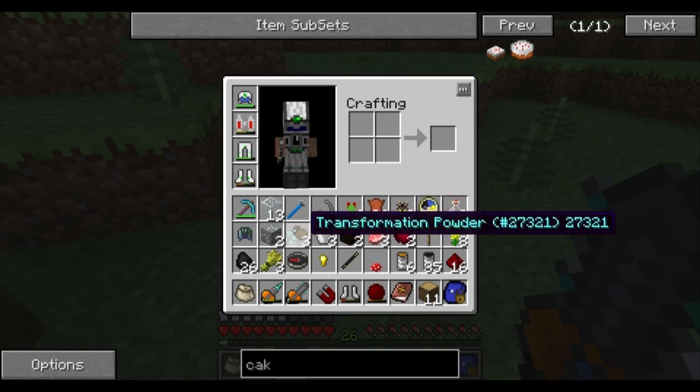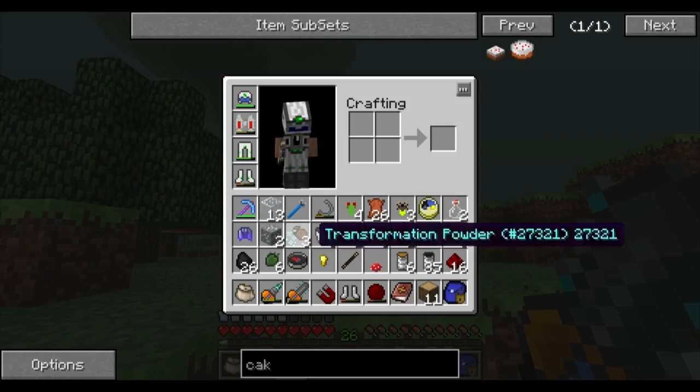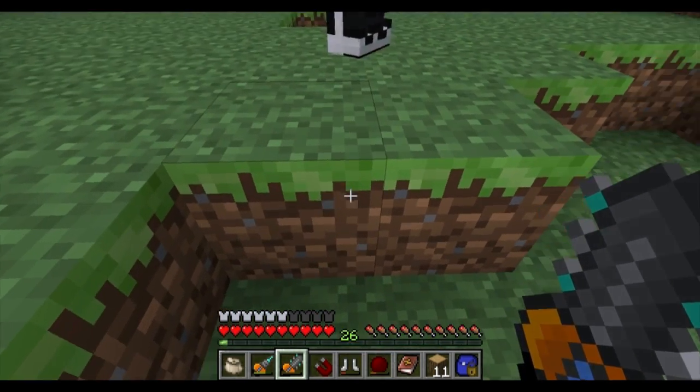What do we got? Throw away some wheat. I got Naga scales. I got 3 of them. All right. You want half? No, go ahead. I wonder what they're used for. I don't know. Let me check.